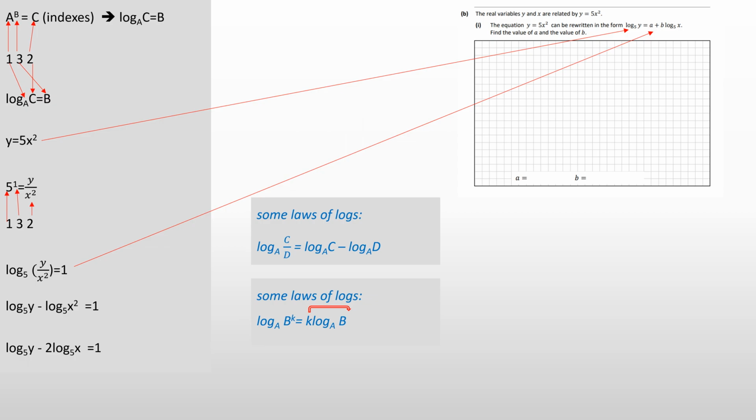The question there has log 5y on the left, and then the rest is on the right. So we have to do that. If we start comparing these two now, our answer will be wrong because they're not in the same order. So we have to make sure the order is exactly the same as the question. If you rearrange the order, now it looks exactly as the question. You have log 5y equals some number a, in this case our a is equal to 1, and a b in front of log 5x, so our b is 2 in front of log 5x. So now we can confidently say a is 1 and b is 2. And that's the end of that part of the question.